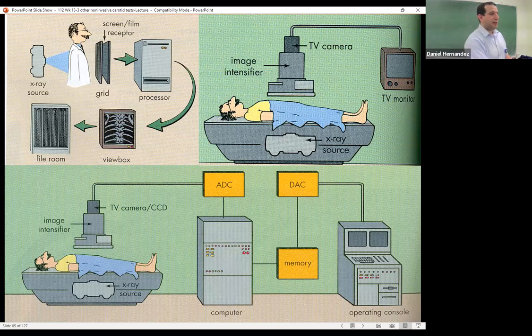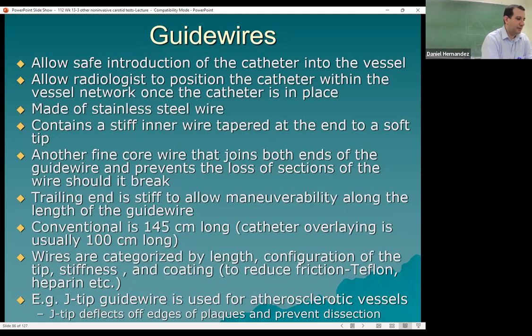The machine that they use for angiographies is a big C-arm machine. This was just showing some guide wires. Guide wires allow for introduction of catheters into vessels. The catheter allows us to have access into the vessels. We access the vessels once, and we leave those catheters in place so that we can go in and out of the vessels to do whatever procedures we need to do.